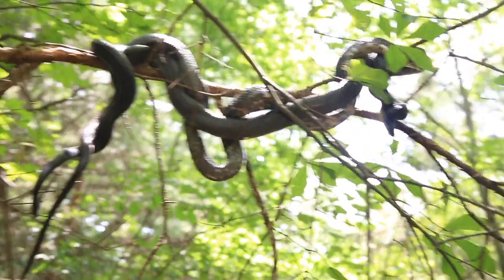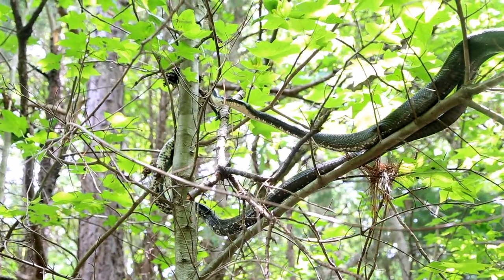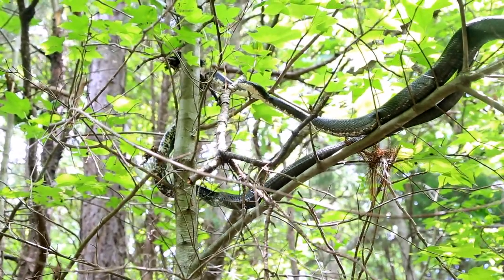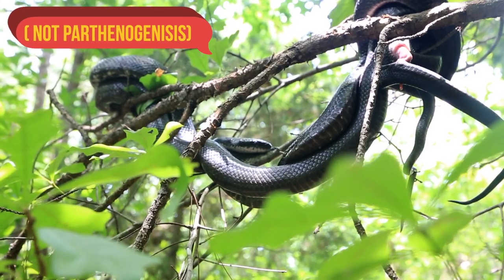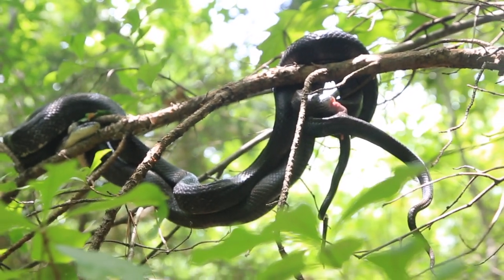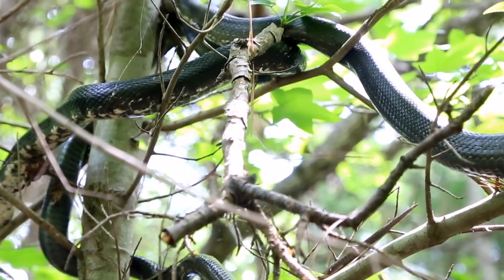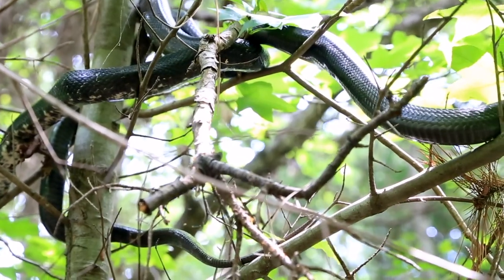This is due in part because the hemipenis has protrusions and hooks, so they can literally stay hooked up for hours. Four: females have a lot of power in the snake world as far as their own reproduction. Females can discard sperm if they find it undesirable, or they can fertilize right away, or they can delay getting pregnant by months or even years. They've taken snakes in from the wild that haven't mated for five years, and spontaneously they'll have little snakes that are genetically different from them. Five weeks until the snake lays a clutch of eggs, puts it in a secluded spot like a hollowed-out log. They don't stay with the eggs — they leave. Three months later, there are hatchlings that will probably never meet their parents. They're loners; they only come together when they mate.